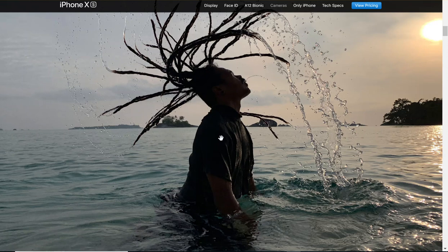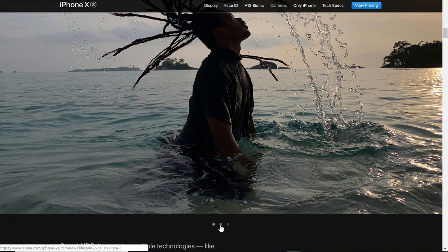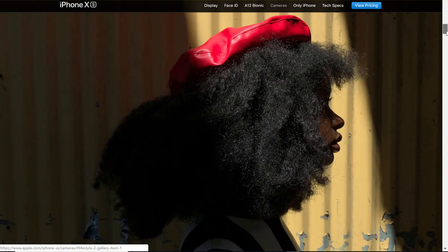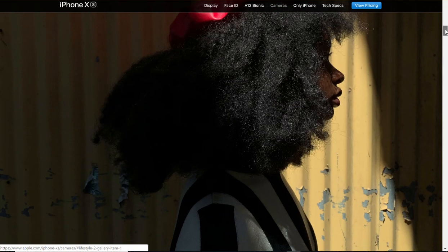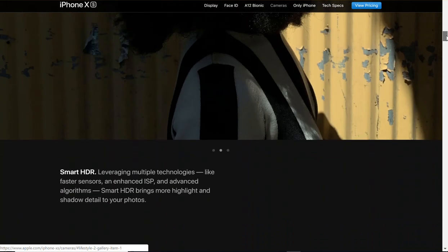I'm amazed by the detail, the drops here. I'll be interested once I take the pictures. I mean, even my 7 Plus is really good, on how many frames per second you can take. Well, one thing that you can see is, for example, here the sun. You obviously cannot set your iPhone to f22 so you get the starburst, but then again, the intent of the iPhone is not to replace your DSLR, it's to see if you can take some decent pictures, especially if you're doing street photography. I'll be honest with you, I don't carry my camera with me all the time, but I do carry my iPhone all the time. So, there are some pictures here that really impressed me. Once I get it, I'll do a review and then a tutorial to see if these pictures that they show here are actually possible for the average person to do.